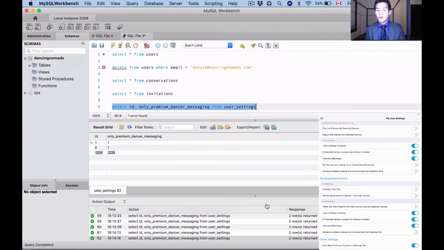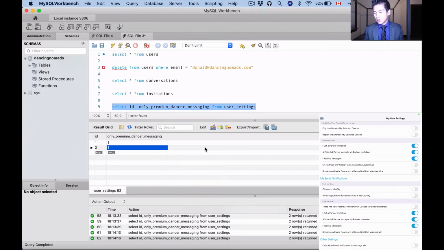So if I show you my database right now, you can see that this is the user we're talking about, ID 1. The only premium dancer messaging is 1, which is true, which is what we see on our screen. The switch here on only allow premium dancers to message me is on, so that's 1.